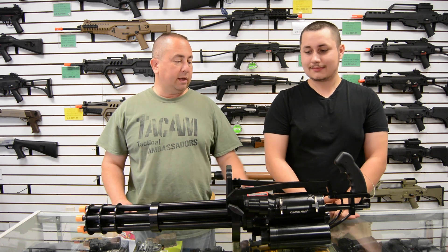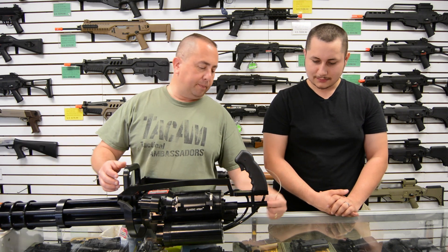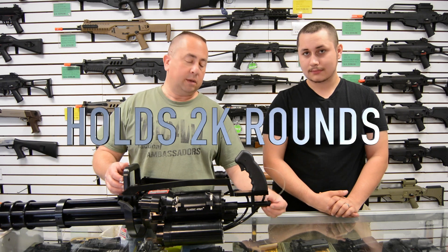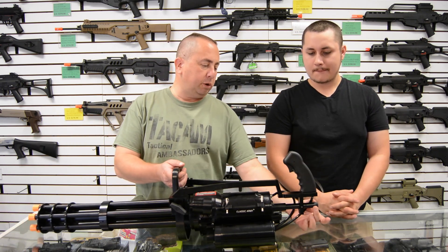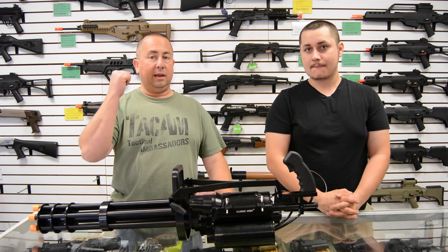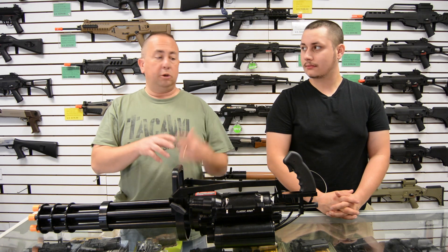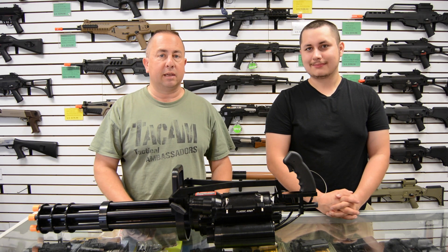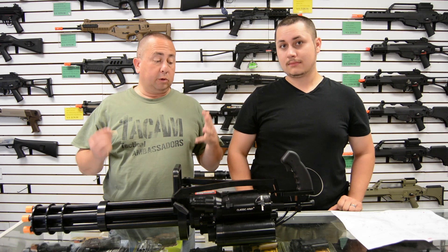Your BBs fill through here and you have to get your little funnel — you put it on its end, stand it straight up, put your funnel in here, and load your BBs. It'll hold 2,000 rounds. The really interesting thing is you can set up a backpack with an accessory 12-volt battery, run a little feed tube, and power your gun with unlimited rounds — like 10,000 or 15,000. They recommend only shooting 500 BBs at a time so as not to burn out the motor.